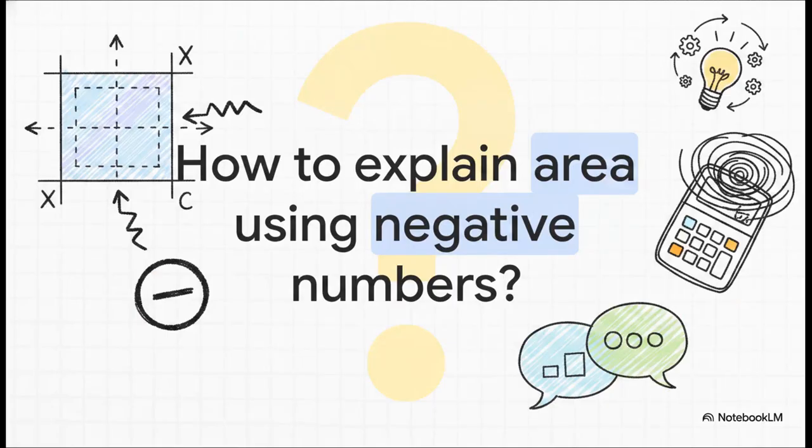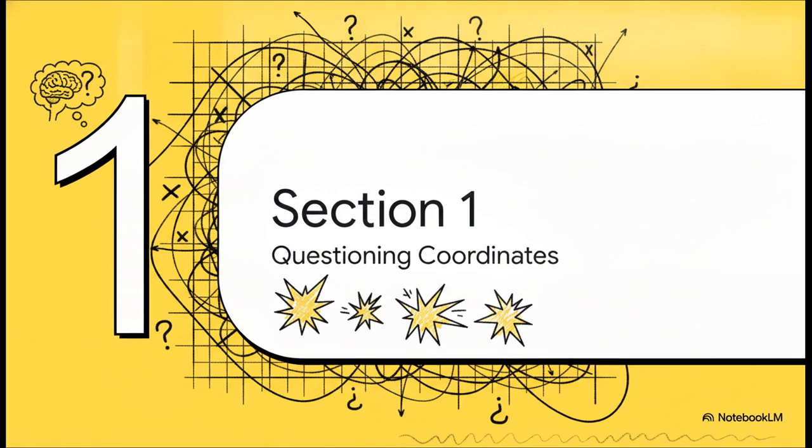To really grasp why someone would want to completely upend the rules of math, we have to look at the specific problem they were trying to solve in the first place. Think about this for a second. How do you explain the area of a square using negative numbers? In our standard coordinate system, if you try to calculate the area of a square using negative coordinates, you immediately run into a brick wall, because a negative times a negative equals a positive, right? So calculating a truly negative area is considered completely impossible. And this core limitation is exactly what sparked our author's insight, pushing him to find a clever workaround. Let's move to Section 1, Questioning Conventional Coordinates, and see how this builds from those initial frustrations with the standard mathematical grid we all learned in school.